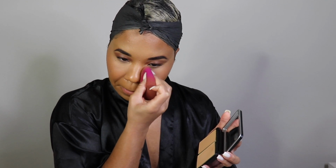So we have all our cream products down, going in with powder. This is Makeup Forever. Check out the Makeup Forever powders and the Fenty powders. Both of them under the eye really do great. It starts you off with a nice flawless finish, and this helps avoid that flashback if you don't go directly in with a translucent.